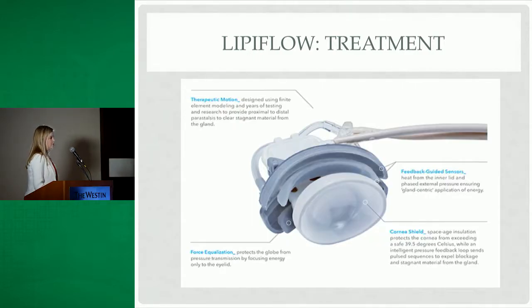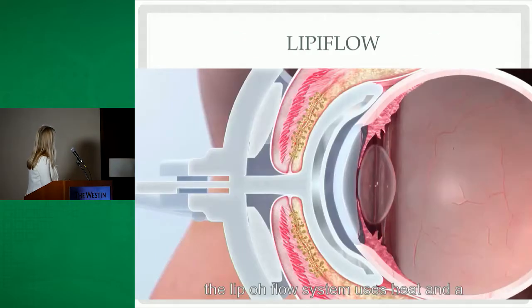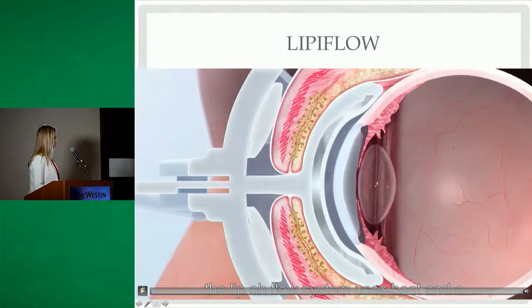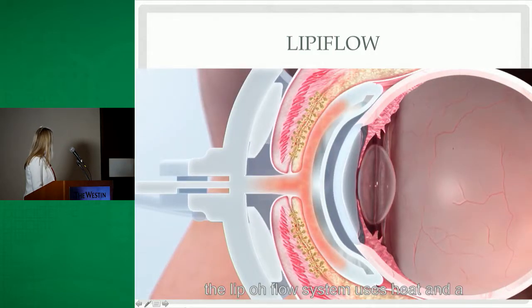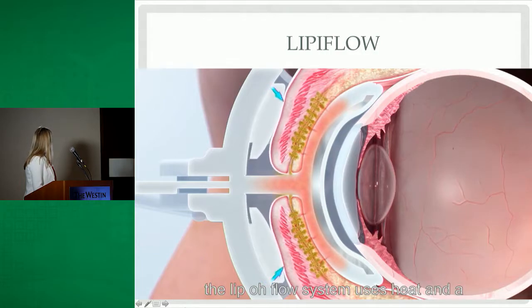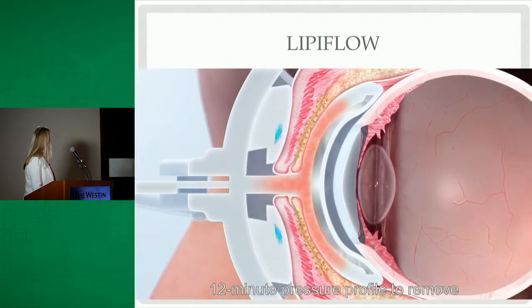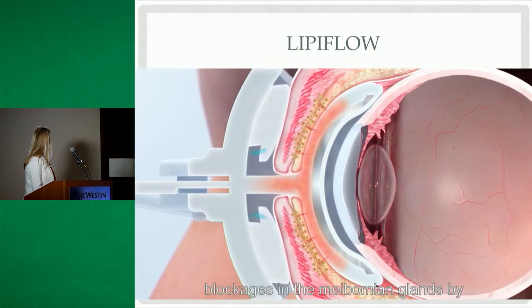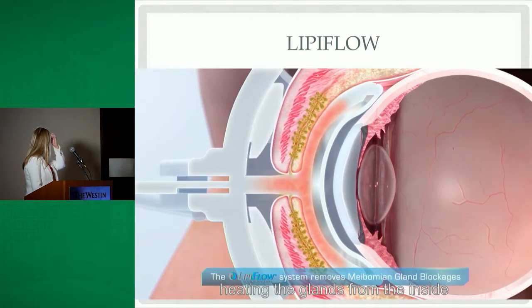Here's just another picture of the actual LipiFlow device. And here I have a short little video that shows the schematic for those of you who may not have seen how this works before. A 12-minute pressure profile to remove blockages in the meibomian glands. By heating the glands from the inside, blockages are liquefied.